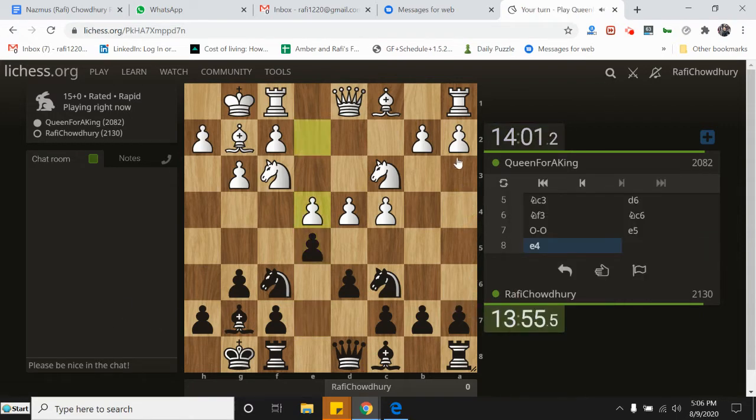Plays e4. Okay. Is there any tactic that I can take advantage of? Takes, knight takes, queen takes. Maybe then knight to here doesn't do much. Knight takes, pawn takes, queen takes. Don't see anything.